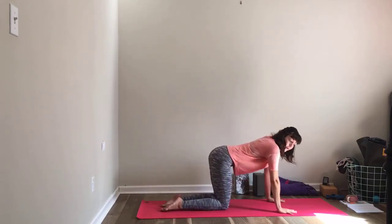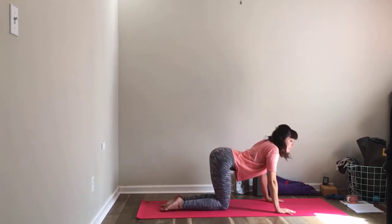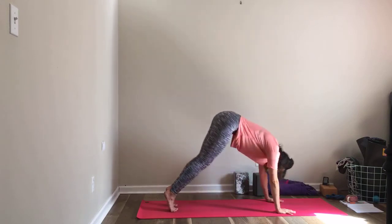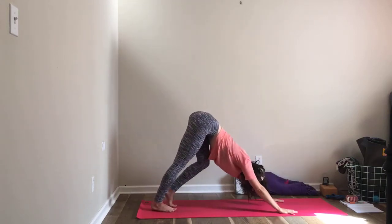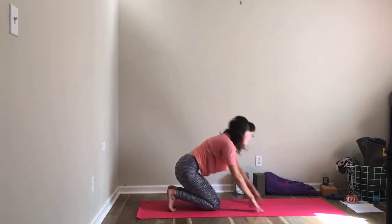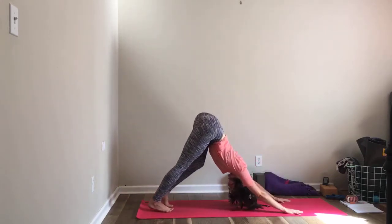And you could stay right here and you could come back to circling your hips if you want. Or playing cat and cow. Or you can tuck your toes under and you can come to downward facing dog here if you like. And there you might decide to pedal your feet or sway your hips a little side to side. Pick the place where you feel again some pleasant sensation in your hips and your lower back and your legs.